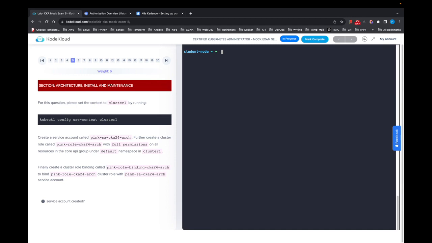You may get the answers right, but you may not be able to finish in time. So it's all about controlling your time and being able to manage it. But yes, you're able to access it. I think that's the only thing you can have open, the official Kubernetes documentation.